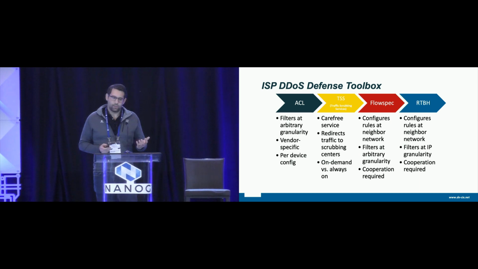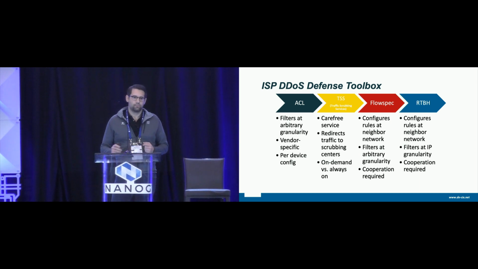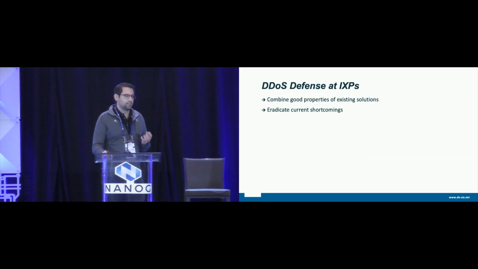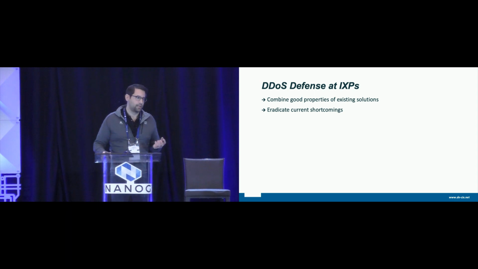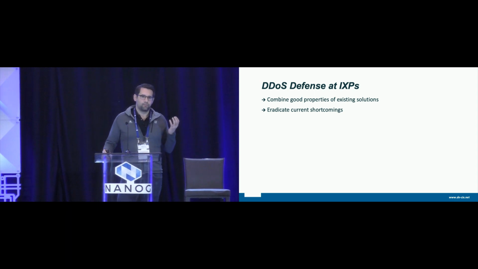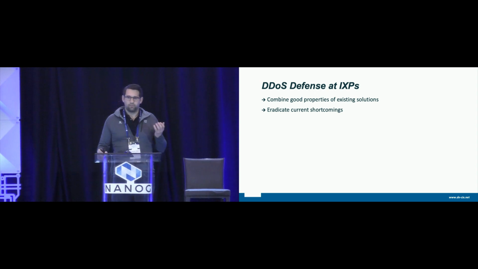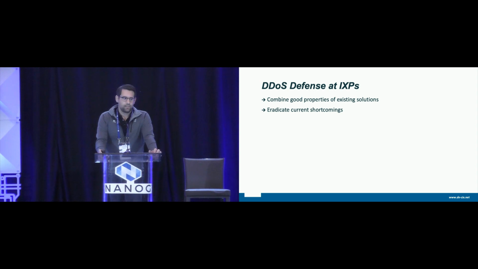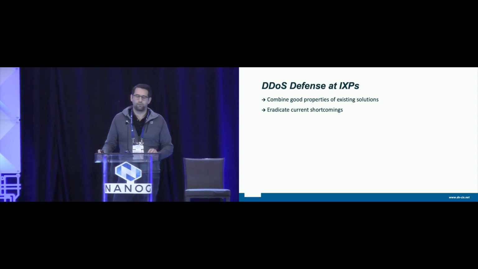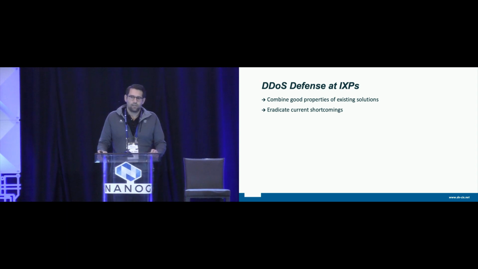So now we know there is a toolbox of more or less good defense tools. But if we're asking how would we actually do DDoS defense at IXPs as of today? We know all those tools and we know the limitations, but also the advantages they come with. So our idea is, let's combine the good properties of the existing solutions and eradicate the current shortcomings.